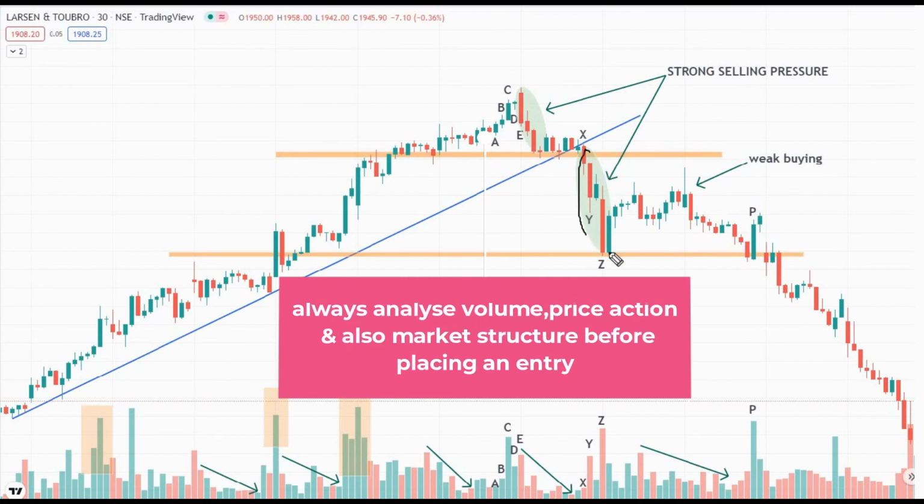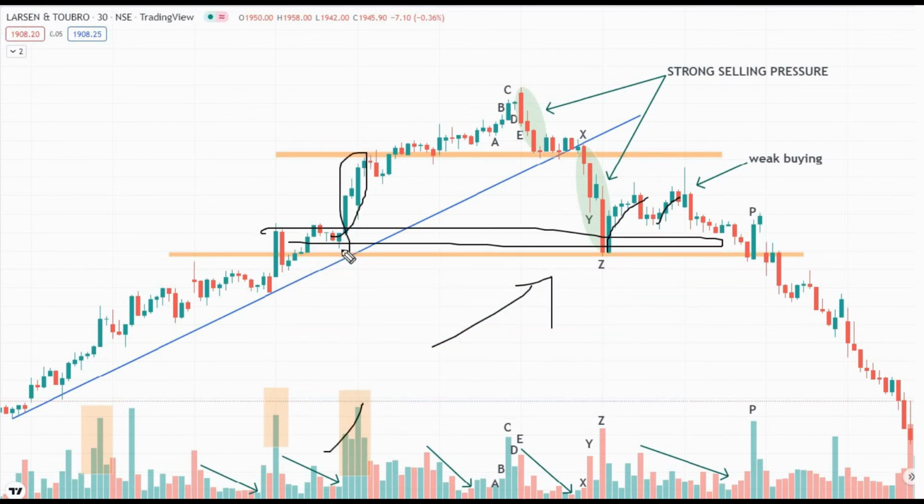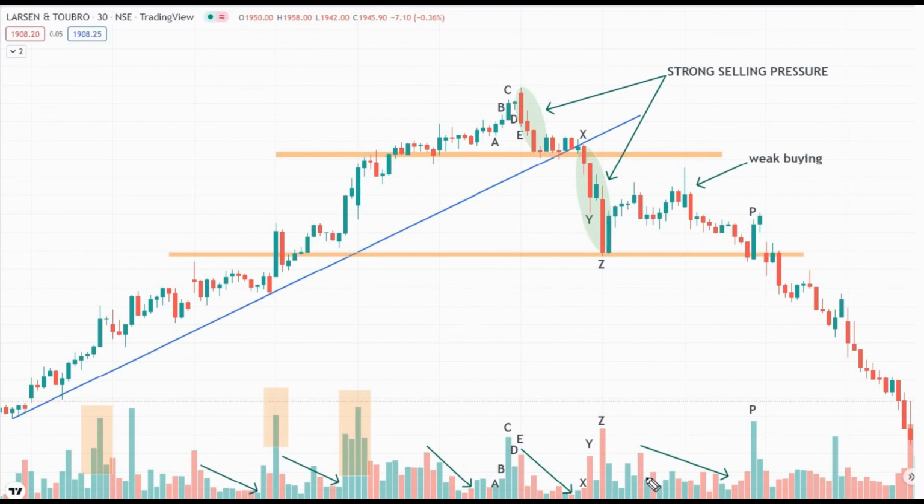Okay, then after the strong selling pressure, see the buying momentum. The buying momentum has gone very weak. Earlier strong buying momentum was happening from these price zones, but now what is happening? The buyers have lost steam in this uptrend. From here, earlier, see the strong buying momentum with good candles, but now the volumes have gone down and also the spreads have narrowed. So this is indicating that sellers are in control and buyers are losing their grip on the markets. And then we saw two rejection candles, then an immediate sell-off. So we could sell again here with stop loss here, with the first target around here.